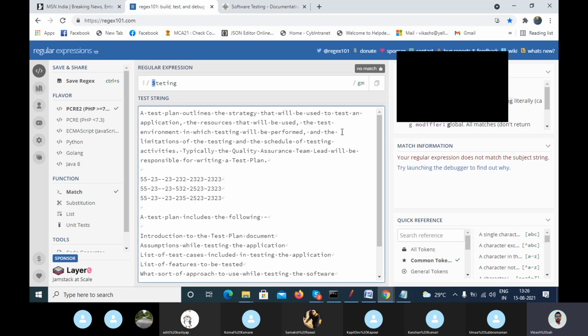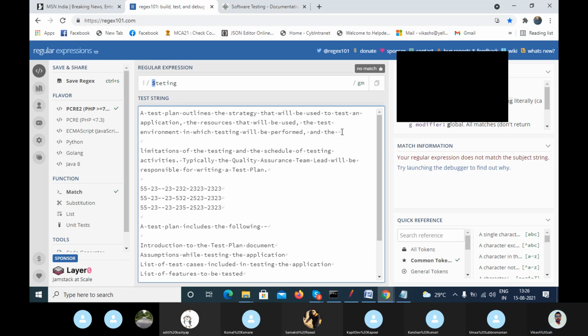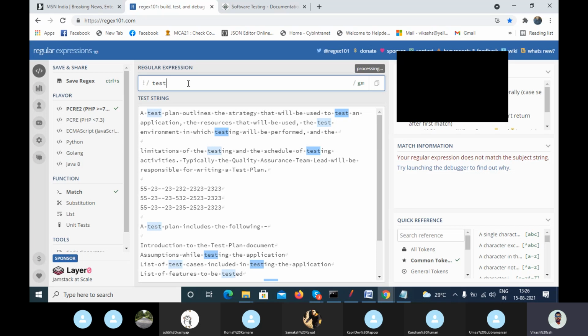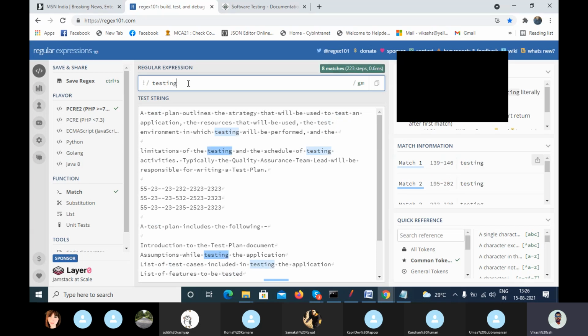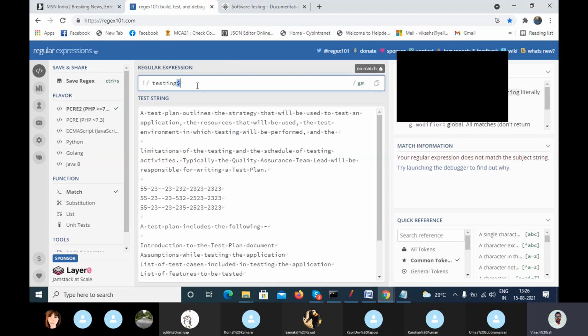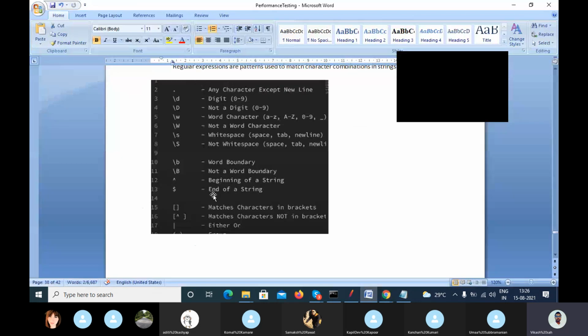What I will do, now let's try to check testing. So you can see if I type testing, all the testing will get matched, and the dollar symbol. Let's suppose here I am writing plan. What is it saying?